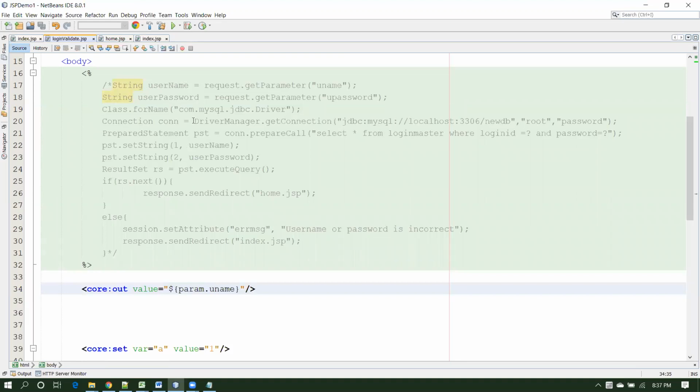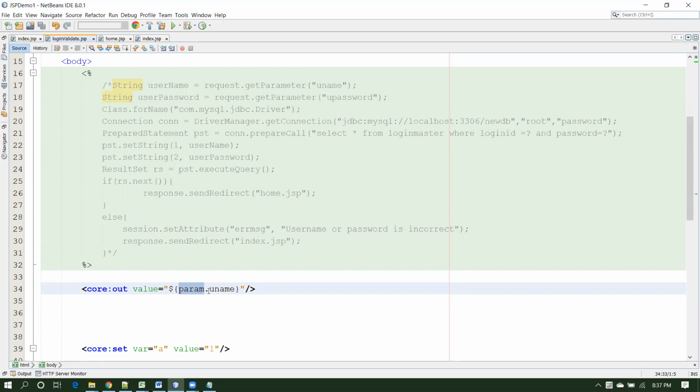So first of all, you will check for null, and after that you will perform the operation, but null is automatically checked in your JSTL. You don't need to check it. So any parameter coming from the request that you are trying to get, you can get by using param, which is similar to your HTTP request object.